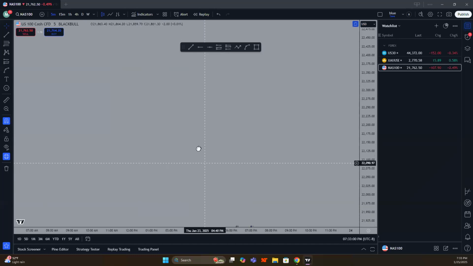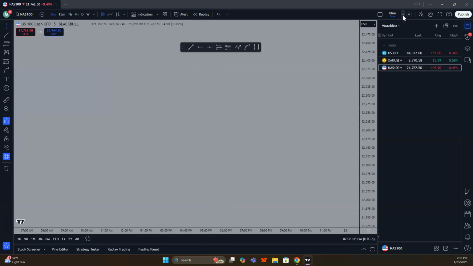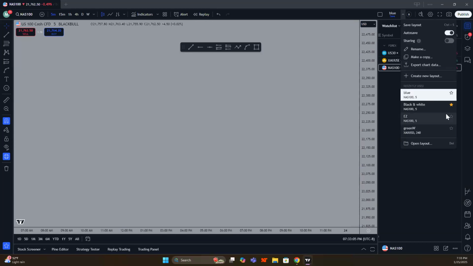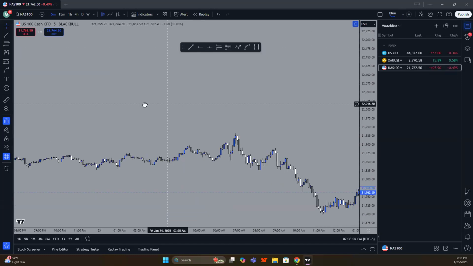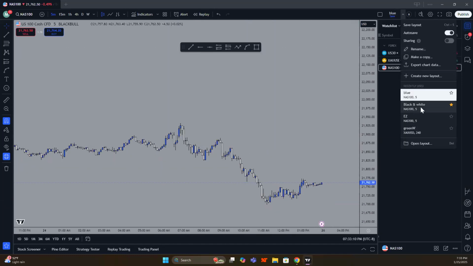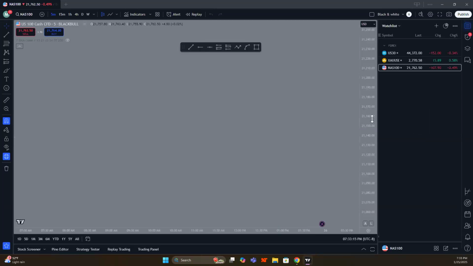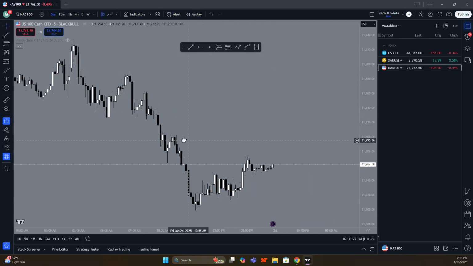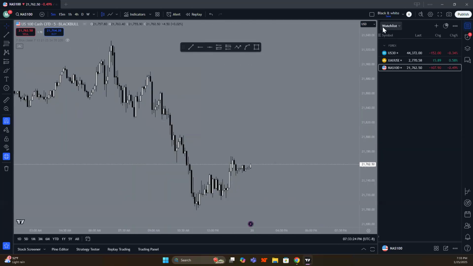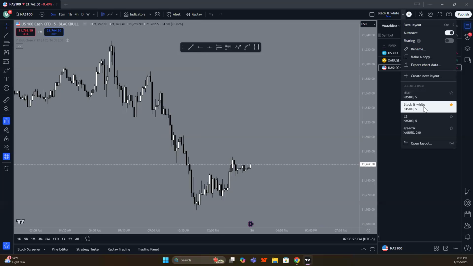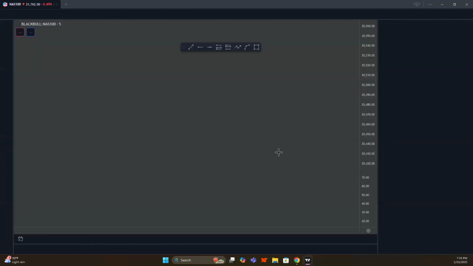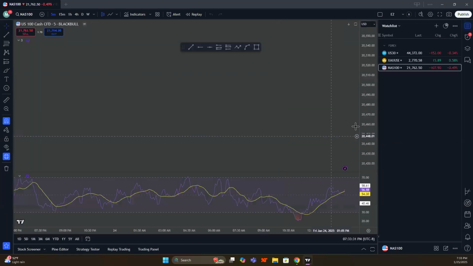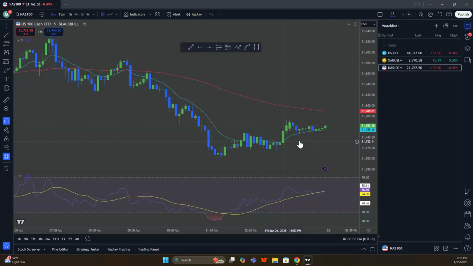I think I showed everything. Oh yeah, so here, forgot. I think I went a little off topic. Here you can change once if you have like multiple ones. I like to change them every now and then because I get bored. So then here, my other one is black and white, right? So my candlesticks are black and white. My bullish ones are white, my bearish ones are black. And if I want a little color, sometimes I'll just go to blue, or this. I think this is blue and green.